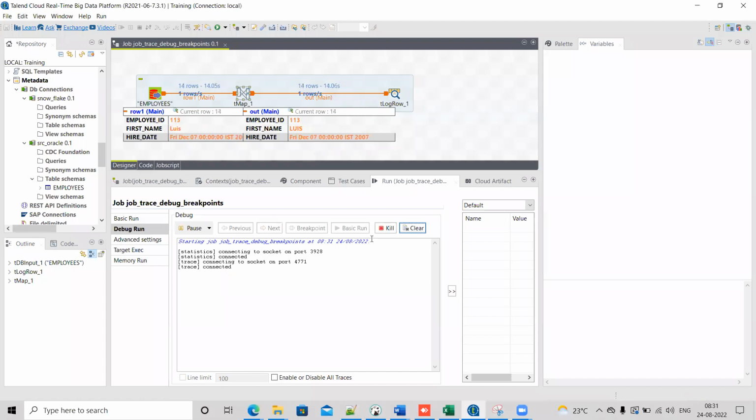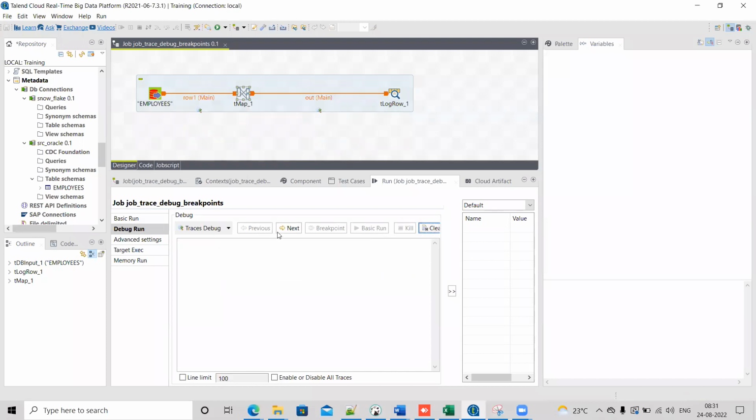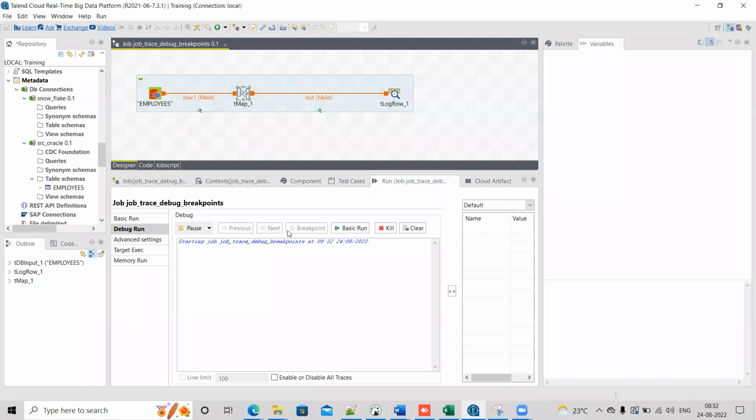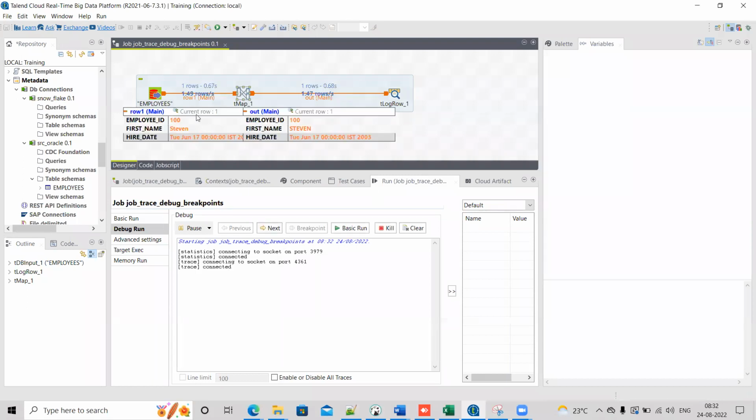So here you can see one by one record also. We'll go with this next, so that we can see what we are getting in the input on the fourth record. So first row, it's fine, right? No issues. Second, no. Third one is no issue. The fourth one only, on which we added that logic. So you can see that employee ID, first name we are getting null, and output also null.